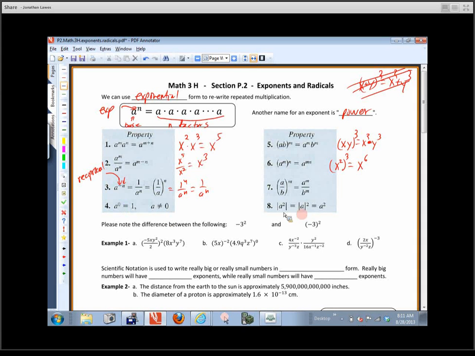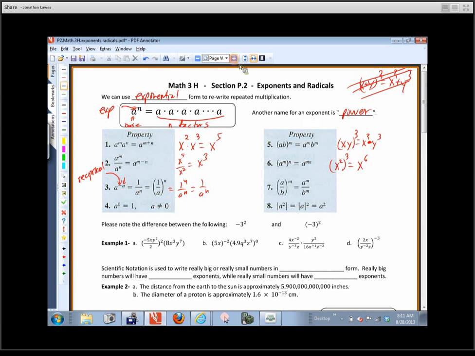And then we've got this example right here. This is interesting, but it doesn't come up very often. If you have the absolute value of a squared, if you square a number, whether it's positive or negative to begin with, what does it always end up as? Always ends up as a positive. So does the absolute value help us at all? Nope. Okay. So it's the same as if you just had an a squared.